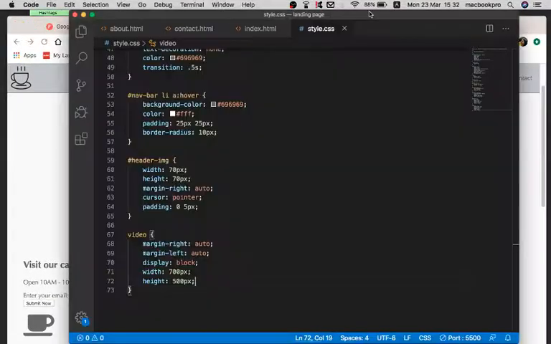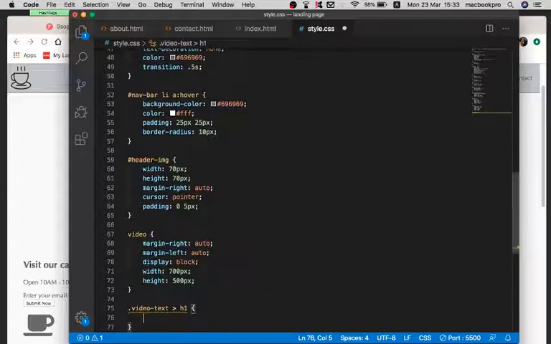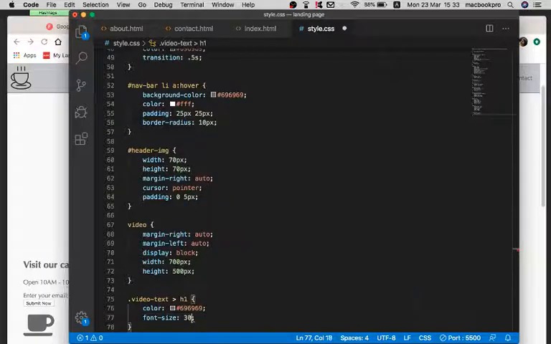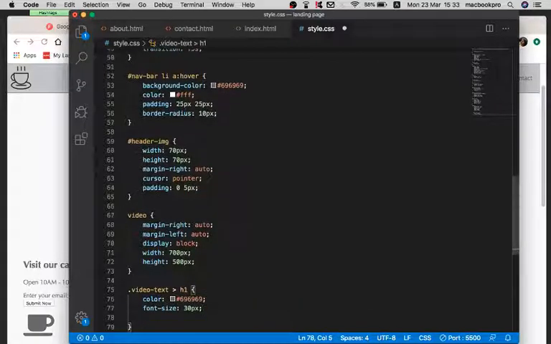Let's target the text below the video. So remember we use a class of video text for that one, and let's target the H1. So the color again 696969. Font size 30 pixels.